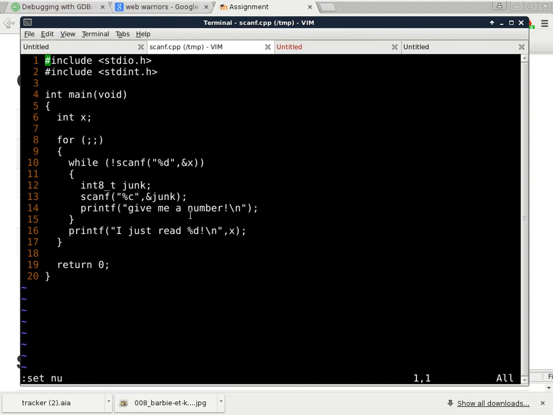So if I enter AB5 and then press the enter key, I want to print "give me a number" just once, and then process 5 correctly, print "I just read 5", and then go back and ask me for a number again. Instead of printing "give me a number" twice, which is what this program is going to do as it is now.